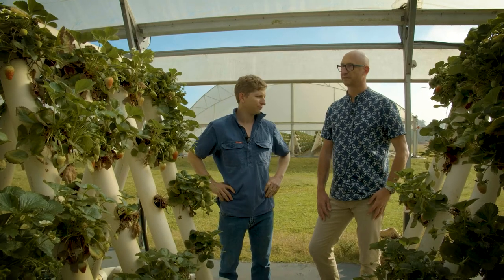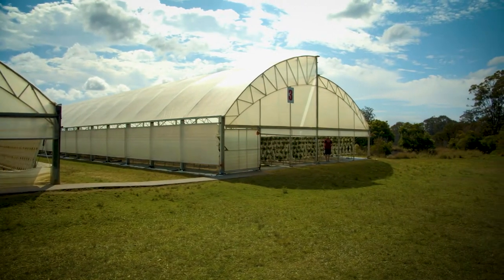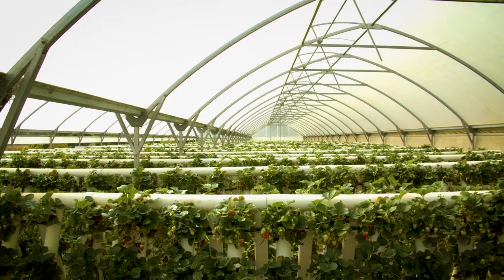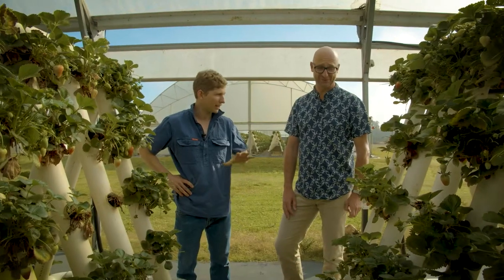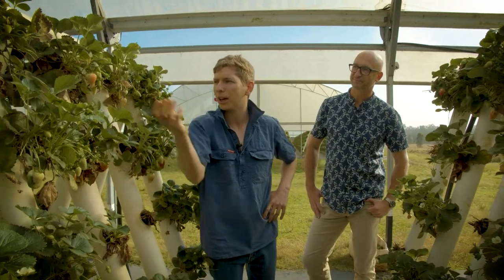This is a pretty huge greenhouse we're in. It is — about half a hectare. How many strawberry plants would you say are in this greenhouse? About thirty-eight thousand plants. That's a lot of plants to get around if you're here for the day — and it makes for a lot of strawberries. When you get fine weather like this you get a lot of flowers coming out and they set beautifully, which is how you get these really big, round, beautifully-shaped fruit.